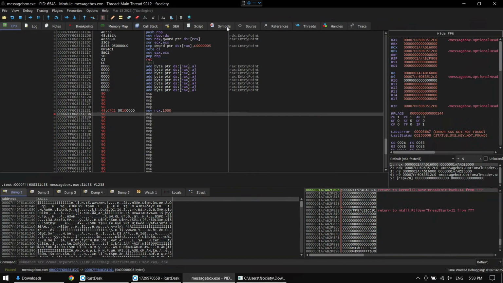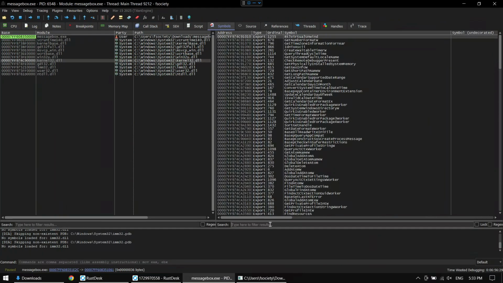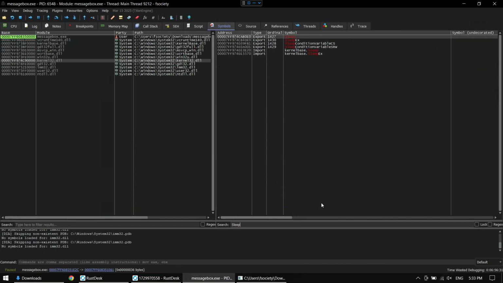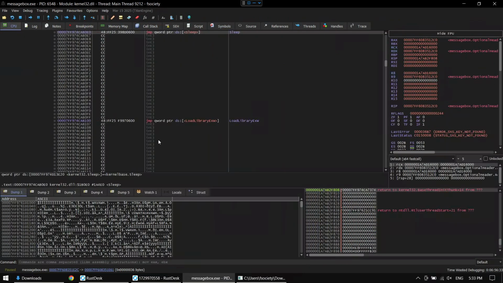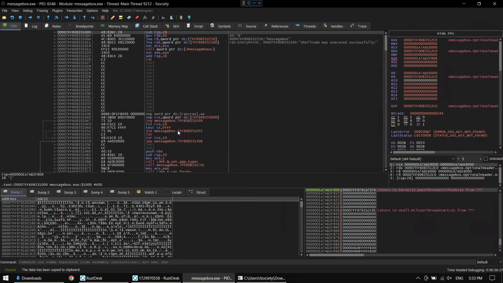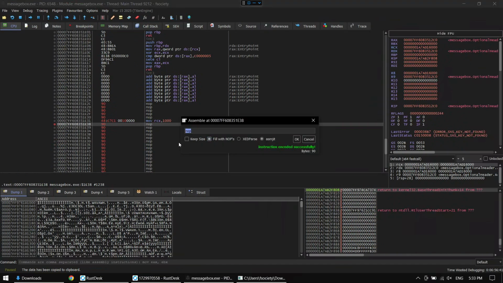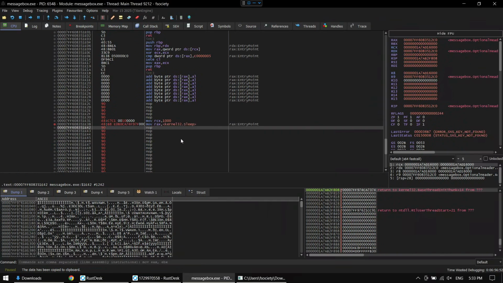So what we're gonna do is go to symbols and go to the kernel.dll and then just type sleep. You're gonna double click here and just copy this address right here and go back. Alright, and next thing you're gonna do is just load this into a register. We're just gonna use rax and then just don't forget the 0x and then the address, and just click OK. And you already can see that it will say sleep right here.